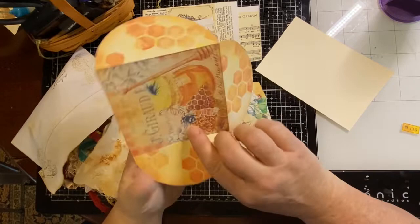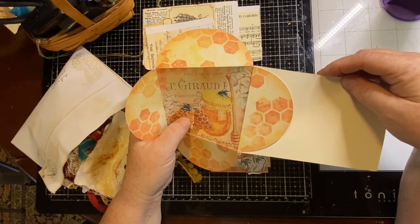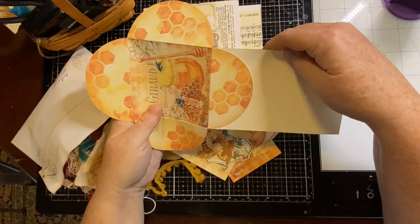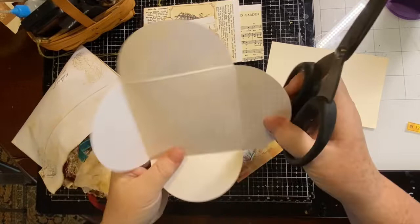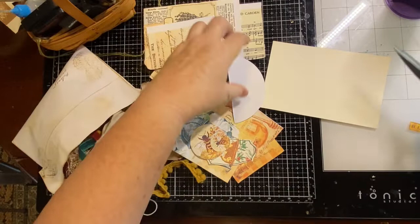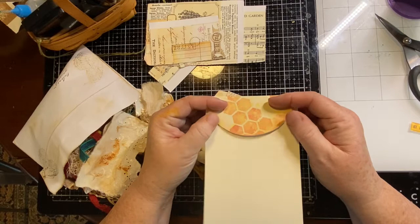I like the honeycomb on this envelope, and I thought it would be cool to put it on the edge of the postcard — one of the flaps. I'm going to cut this off and just use my scissors. There's already a crease for me to follow. I'm not going to be too stressed about it because I'm going to ink the edge too. I think I want to make the card this way — it looks like the flap of an envelope.